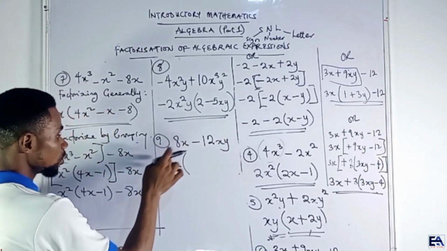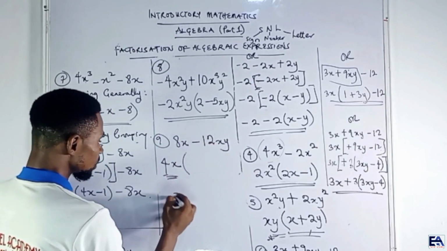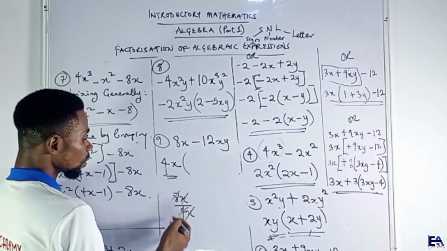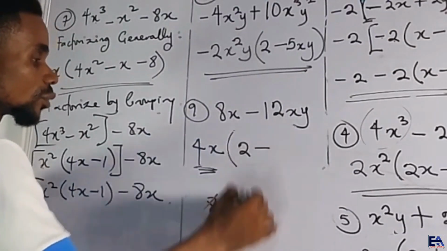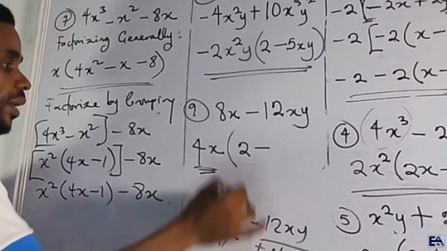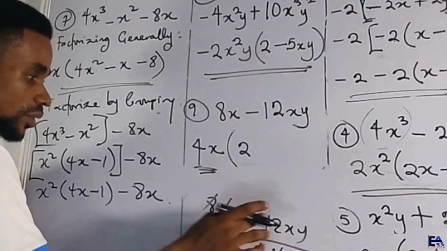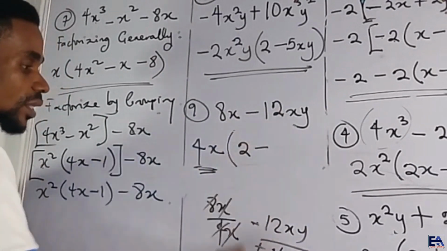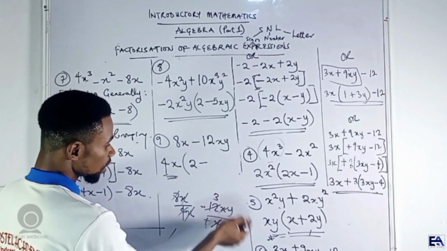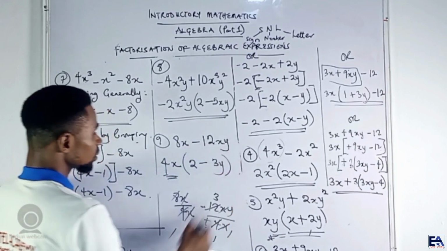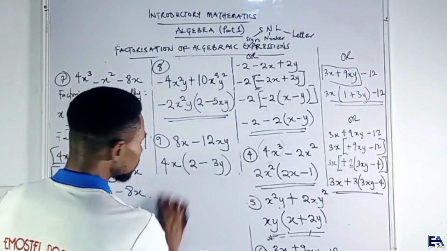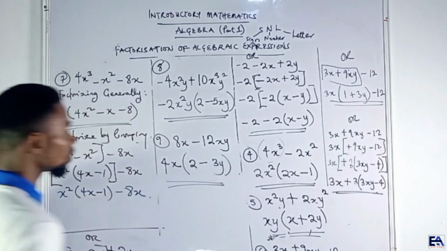So you open, then you use this common factor to divide each of the terms: 8x divided by 4x. x cancels x. 4 can go in 8 twice, so you have 2. Then we have minus 12xy divided by 4x. Minus divided by plus is minus. Sorry, I shouldn't have done that earlier. So we have 4 in 12 is 3, x goes, so 3y. All right? And that is the answer. At this stage, you can see that nothing more is common within the brackets, and so we have our final answer.